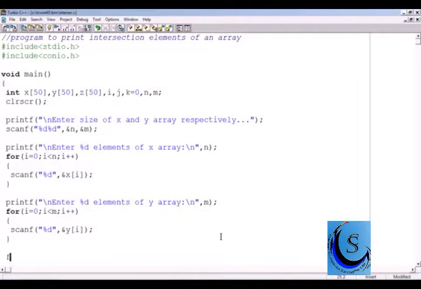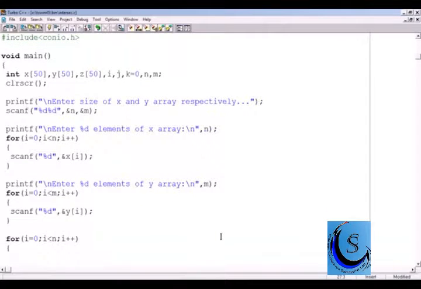As we discussed, we need a nested loop here. The first loop is for X array and the inner loop is for Y array.